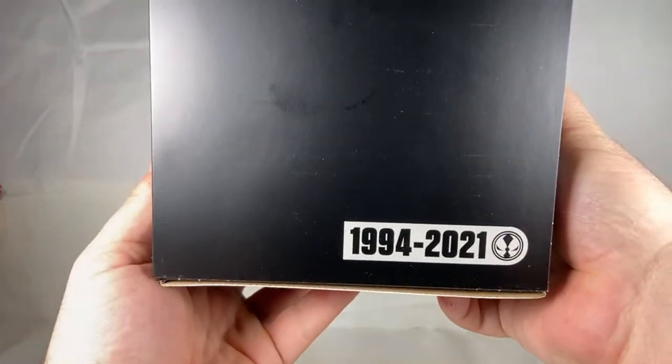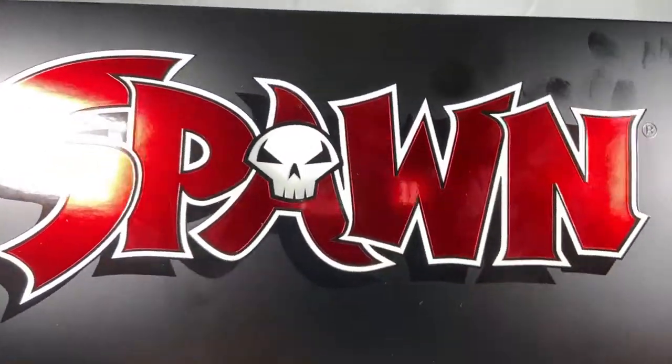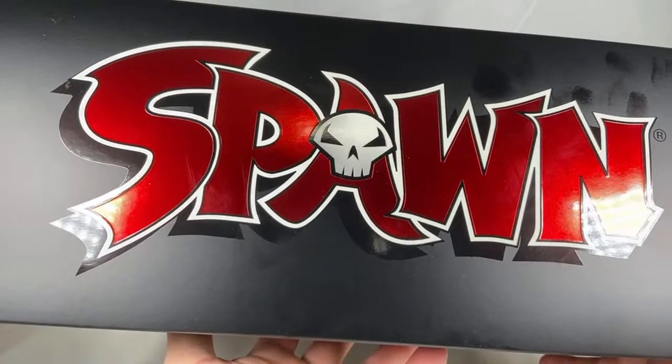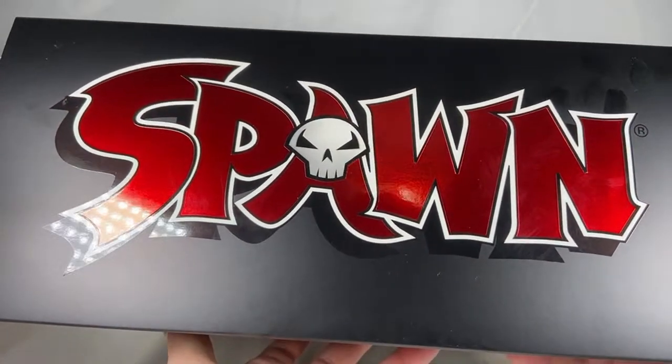But pretty awesome here. Sorry for the shaky cam. I'm trying my best here, but this is rather large packaging. Anyway, getting to the figure here. It says Spawn, obviously, right here, as you can see. If you flip it around to the side, it says 1994 through 2001. Pretty much plain on the back. And then it says Spawn on the sides. And yeah, I got to clean my fingerprints off. The packaging is very fingerprint happy. It wants to grab those fingerprints off of anything.